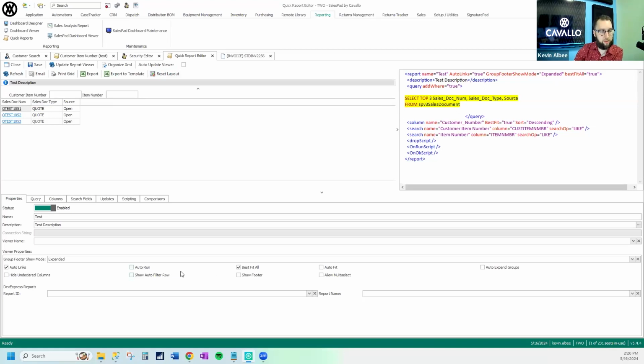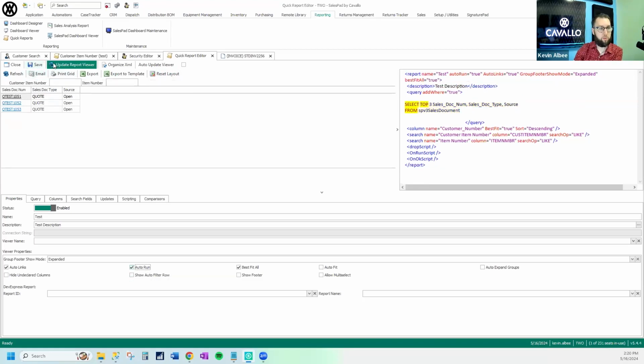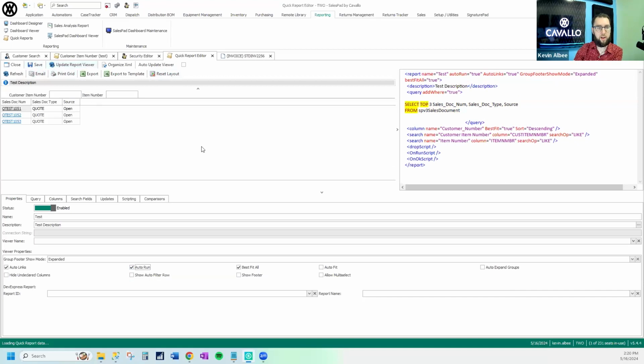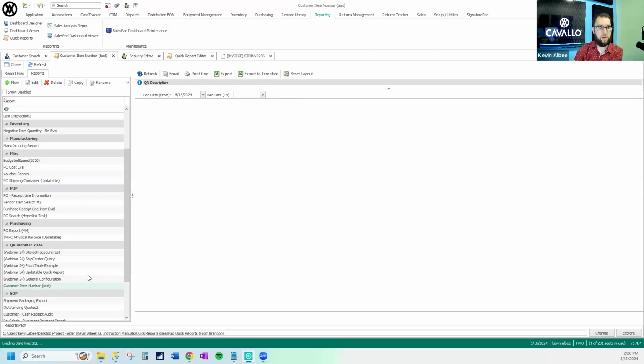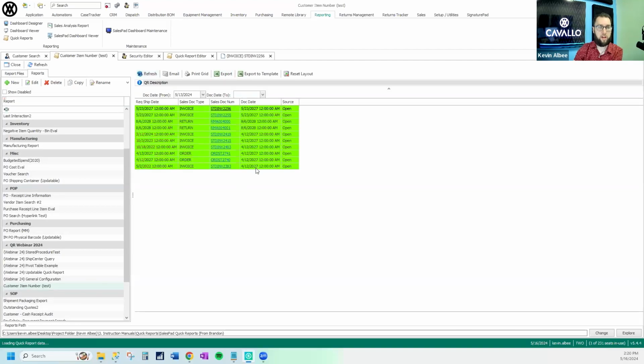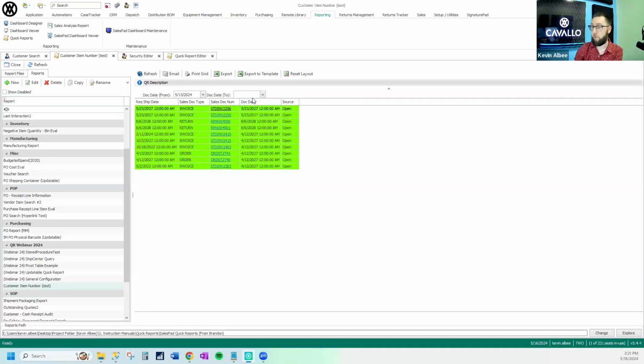One other thing we have down here is an auto run feature. If you set that up, whoever is running the quick report is going to have it automatically load, so you don't have to use this refresh button to load it. That would be the equivalent of me coming over here, double clicking on that, and having to click refresh. Sometimes it makes sense to do that, usually if you've got a report that's not pulling in a lot of data. But if you have a report that's pulling in a lot of data, or has search features that you want your users to fill in first to filter the data before they run it, you're probably not going to want to use that.